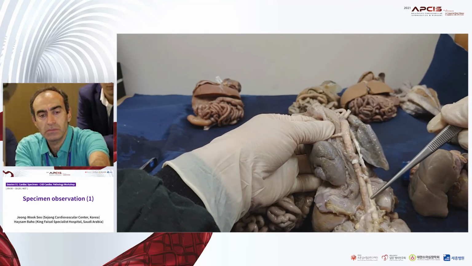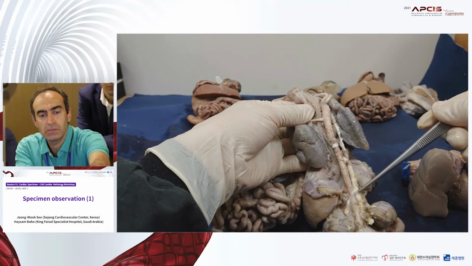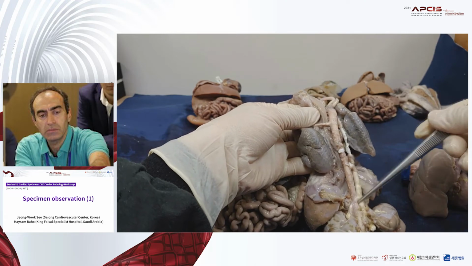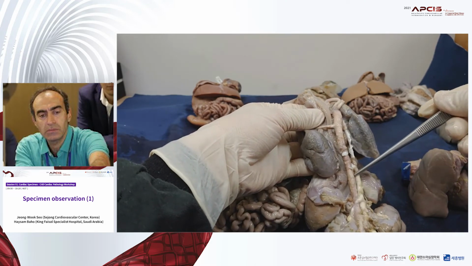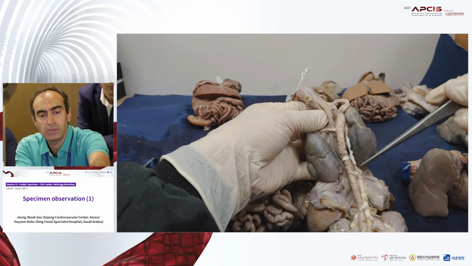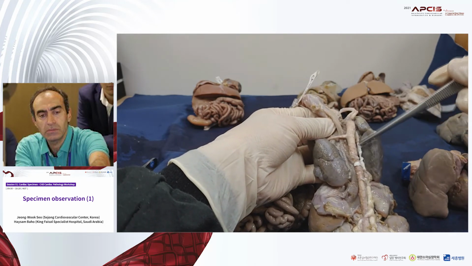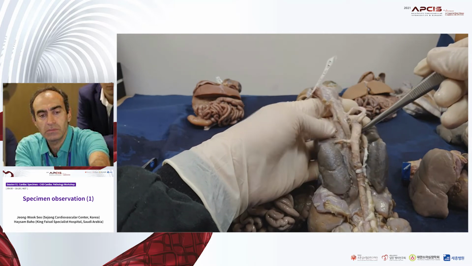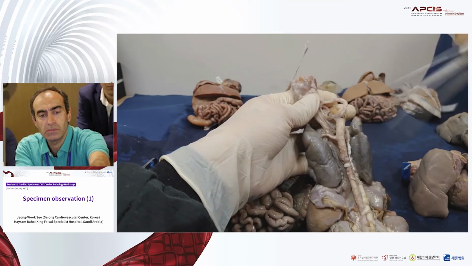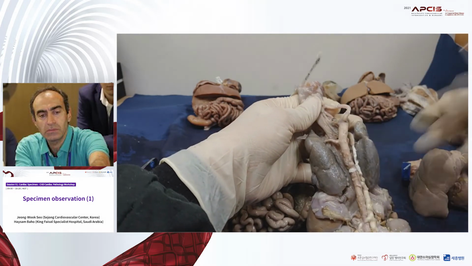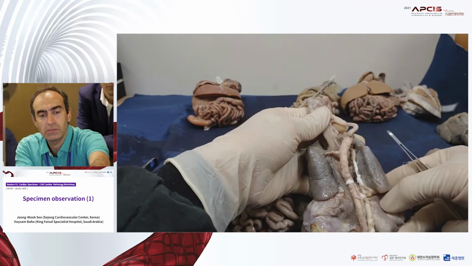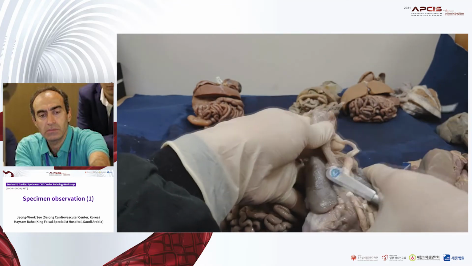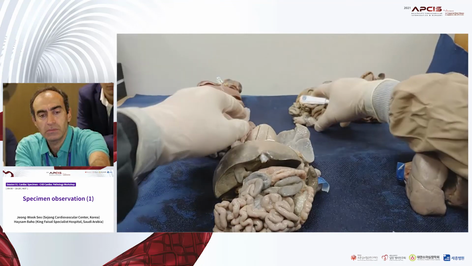We'll also look at the systemic venous return. Look at this inferior vena cava that usually goes through the diaphragm. It is not going through the diaphragm here. Instead, it is coursing upwards and continuing as the azygous vein, returning into the heart through the superior vena cava. That's more common in left isomerism. However, it can also be seen in right isomerism.